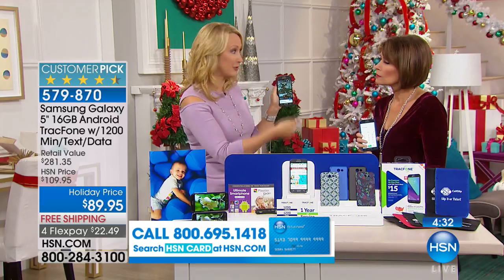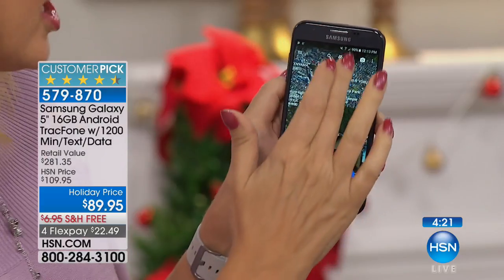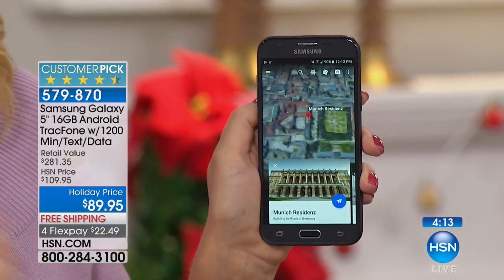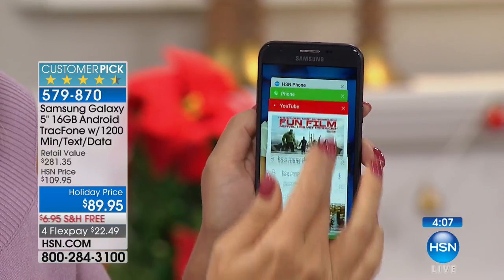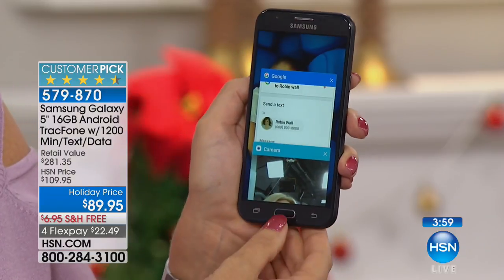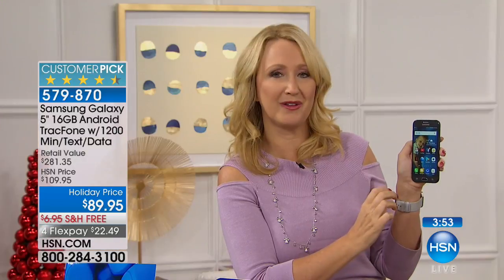We all want a great cell phone but we don't want to lease it — you own this phone outright. For this amount of money, you'd think, what's the catch? There is no gotcha. We are loading you up with quad-core processing, five-inch high-definition touchscreen — the Samsung Galaxy Luna Pro, the newest, latest, greatest. Look at that processing power and how fast it is — all the applications, shopping on HSN, watching YouTube video, looking at baby pictures — all of these things done simultaneously because the processing power is so powerful.